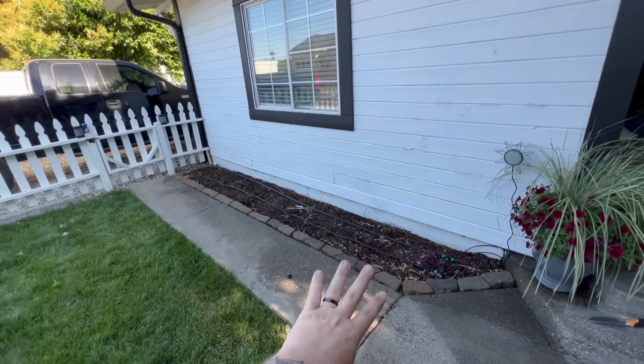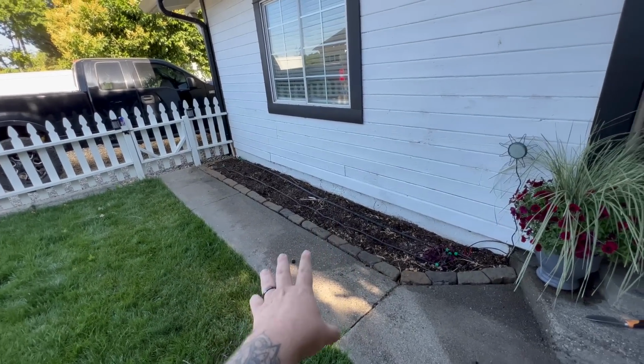Okay, so those are all done now. Now we're gonna move to the backyard. I have a whole bunch of little seeds that you guys saw me start, some sunflower seeds. Not start them, I need to move them. So they're ready to be transplanted into the ground. And so I have a whole bunch of holes in the cut flower area that I'm just gonna deck out with sunflowers because they've been a great performer this year already. And so we're gonna do that.